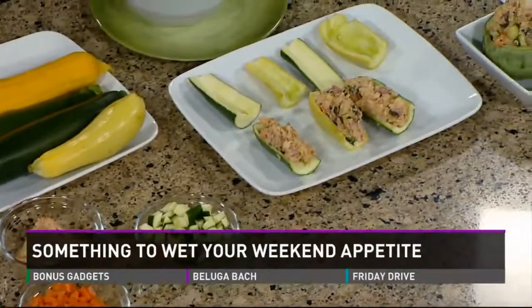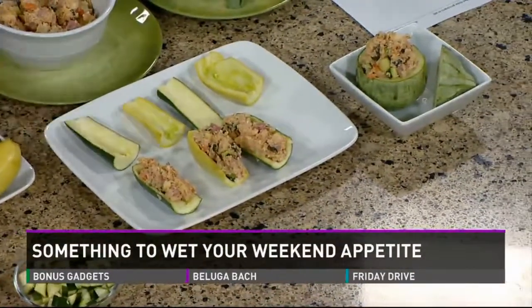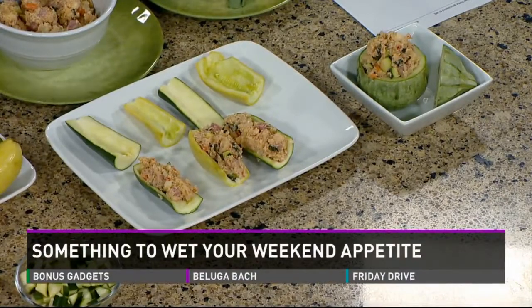And you were saying you can just basically take a spoon to get the inside out. It's not hard at all. Not at all. You just cut off the top of the globe zucchini and scoop it out with a spoon. Same thing with the long zucchini. Just cut it in half both ways and scoop it out. So healthy, too. Oh, my goodness.